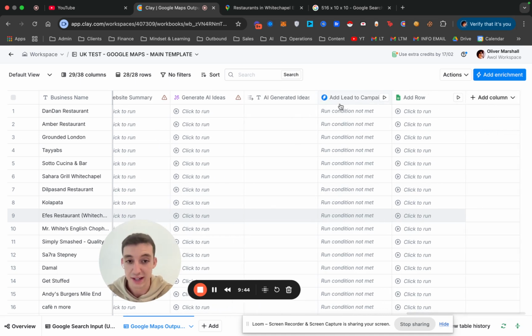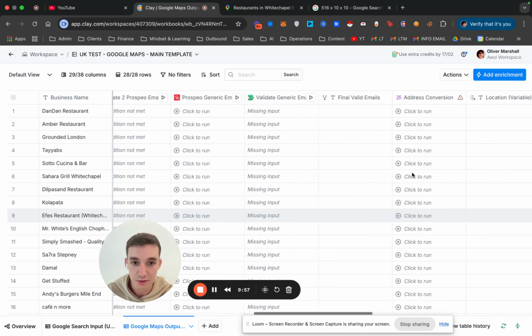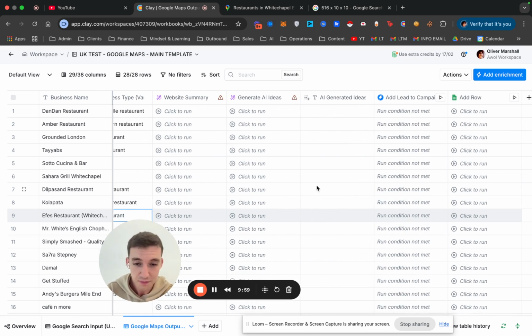Once you've got that, then we add the lead to the campaign, and we've got an extra step here: if we can't find their email address, then we pull their mobile number or the number they have into a CSV, so your team can call them as well. So this is the whole workflow. I'm just going to make one tiny edit to this, but it's really simple to do.